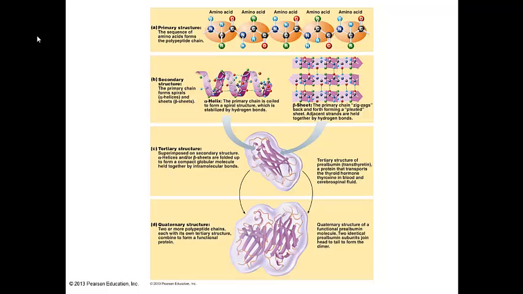Now, believe it or not, that fold is very, very important, because that fold is going to determine what shape I am. And the reason I fold this way is because of the different molecules I have contained in me as a protein. That folding is very important. This whole thing isn't going to be reactive with everything. Maybe only this section of that protein is going to be reactive with something. So it has to be in just the right spot, and I have to be folded just the right way in order for me to work the way I'm supposed to.